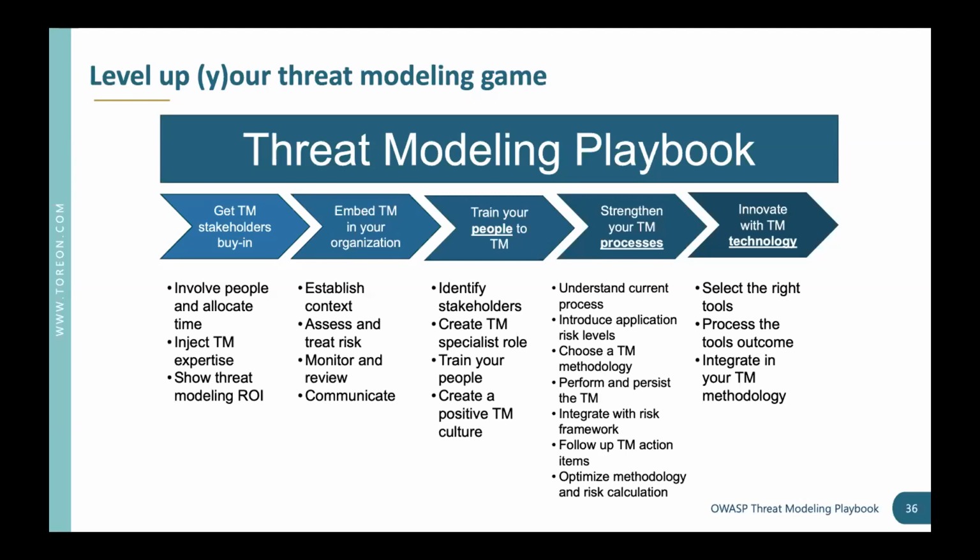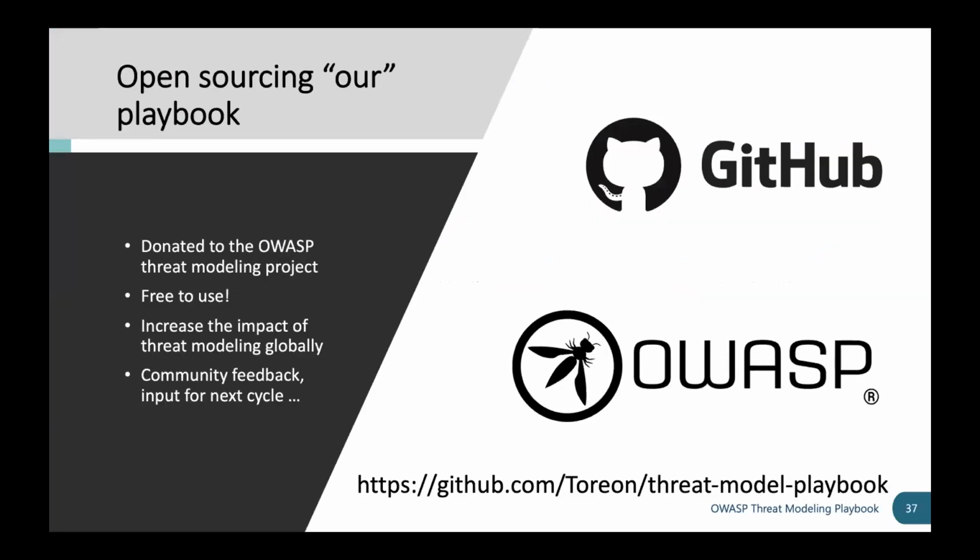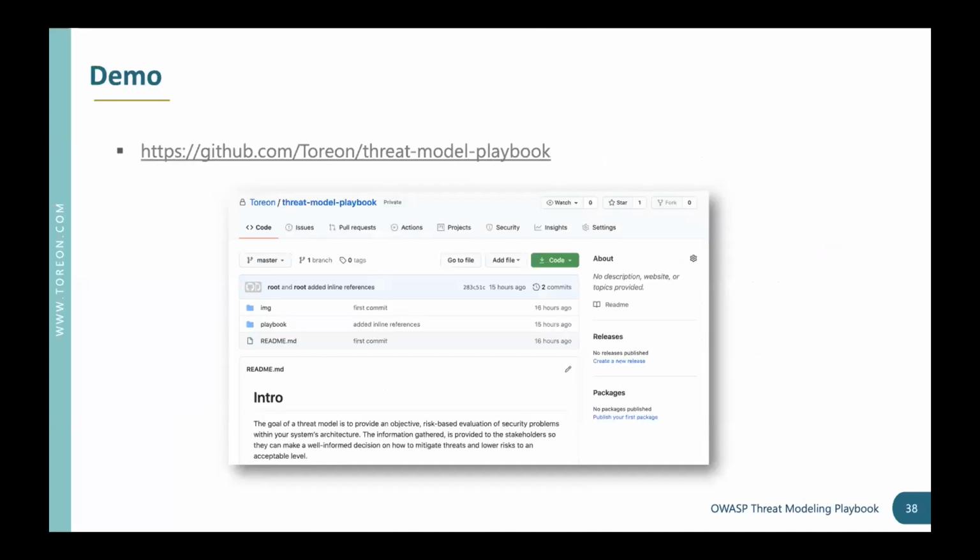We've donated this to the OWASP community as a threat modeling project, an OWASP project. It's completely free to use. Use this to increase your security practice maturity. And what we really would like to have is your feedback, so that we can iterate into a next cycle and improve this threat modeling playbook to an even better version. So I'm going to shortly show how it looks.